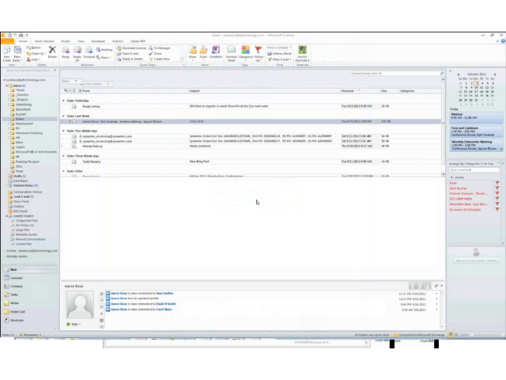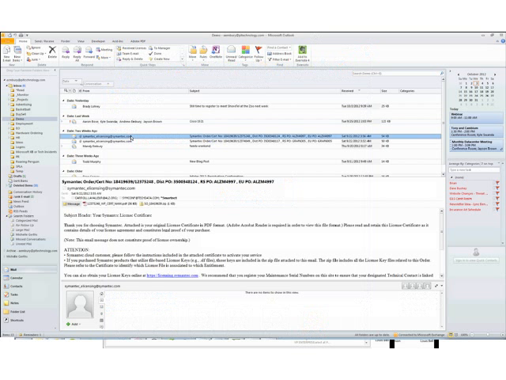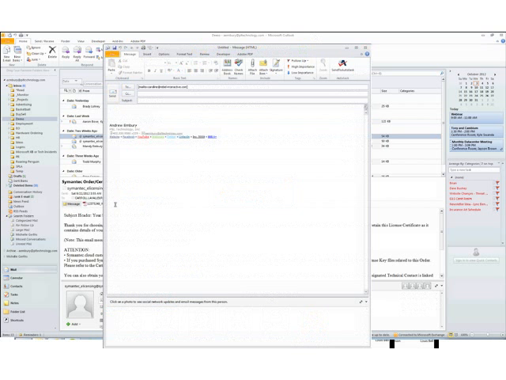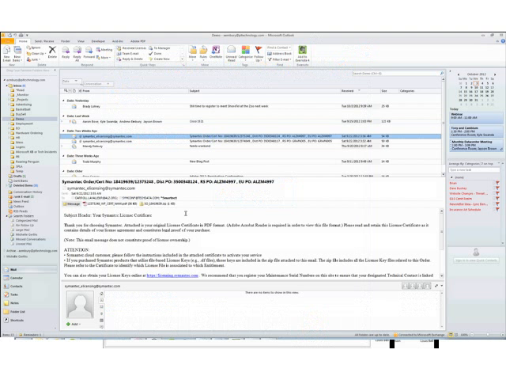Another way I use quick steps is to file an email away in a folder and mark it as read. So anytime our customer orders licensing, I get these licensing emails that have the license certificate, and the key codes and those types of things involved in it. So I have a folder set up in my inbox where I file those away.